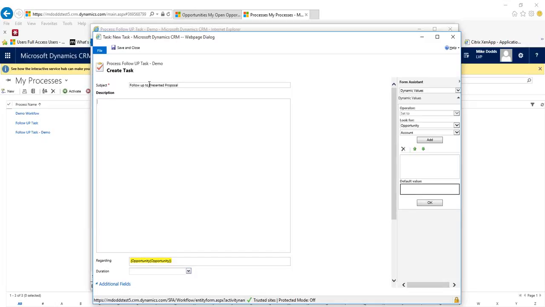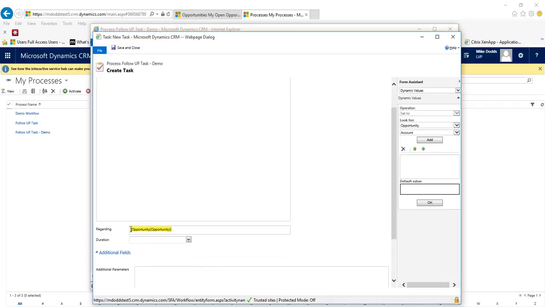And in our description, we're just going to type in, remember to follow up on presented proposal. Because we set this to opportunity as our entity, it's automatically going to regard the opportunity that we've created this task for.